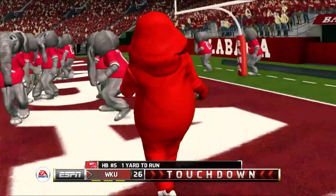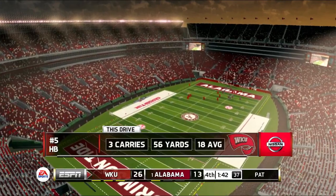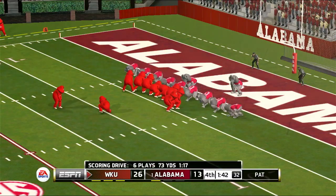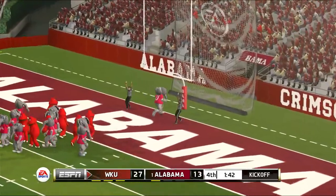Touchdown, Hilltoppers. The Hilltoppers are so confident every time they hand this kid the football that he's going to do something special. Well, there's a reason he's the go-to man. And here, with everything at stake, he's able to deliver for them in a big way. And he tacks on the extra point.